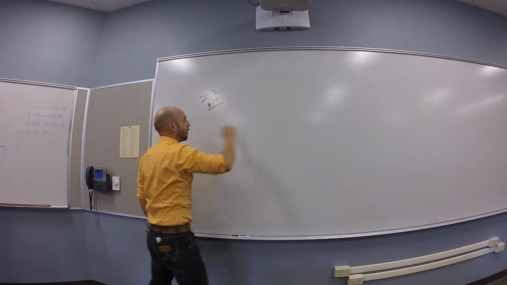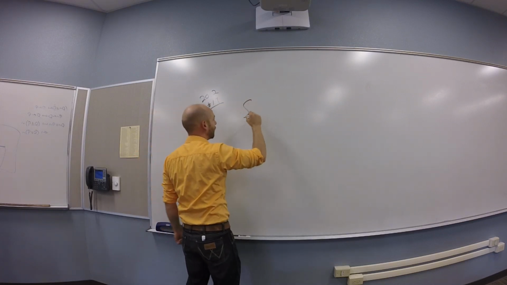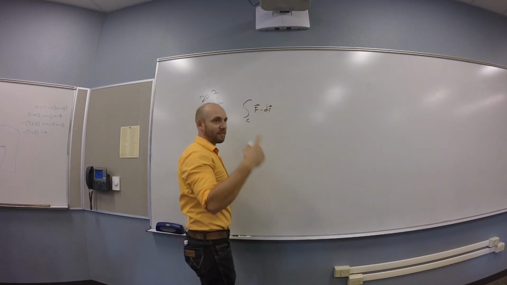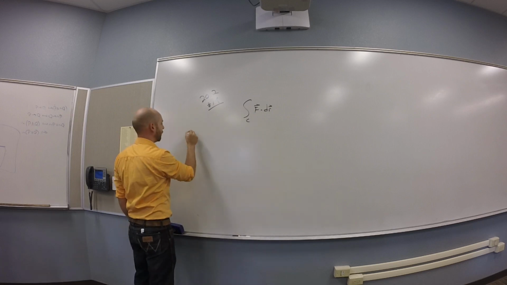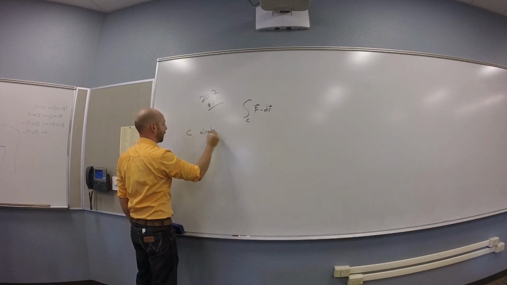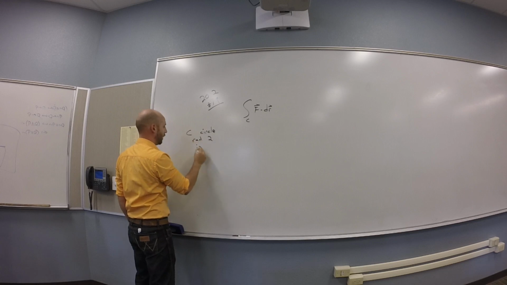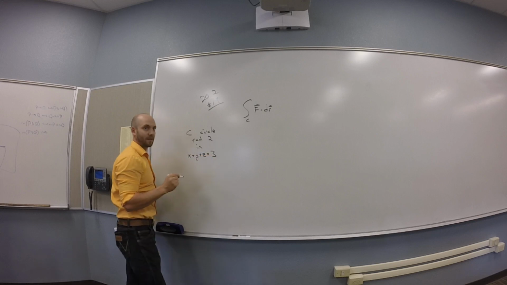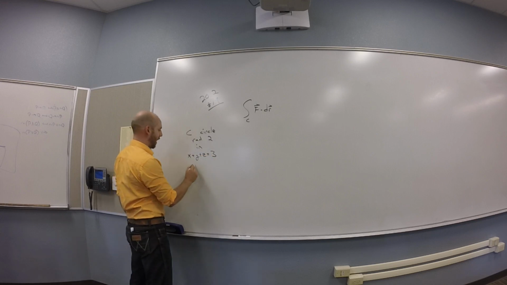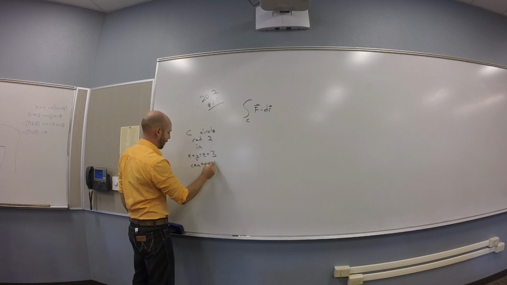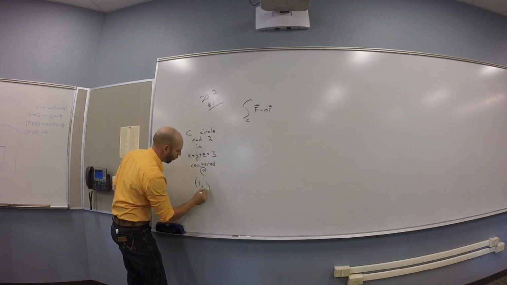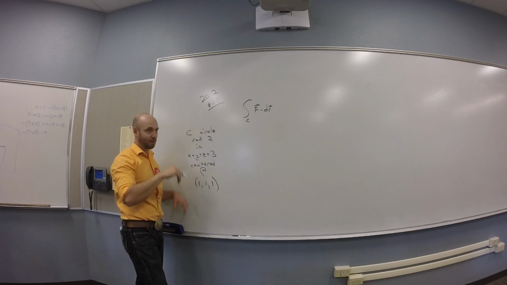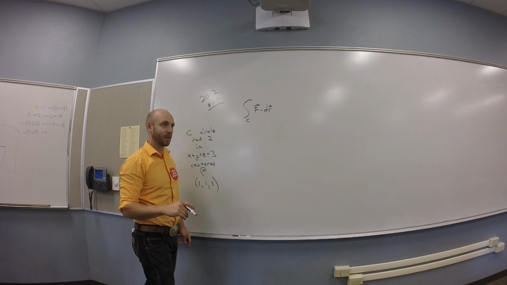So we have a vector field F and a curve C that we're trying to integrate over, right? So we're trying to do a line integral. C is this bizarre circle. So C is a circle, radius 2, in x plus y plus z equals 3, right? And it's centered at, what, 1, 1, 1 or something? Okay, if you see that video for the other problem, there's a picture of this, and it's a shitty picture, so I'm just not going to do it again.